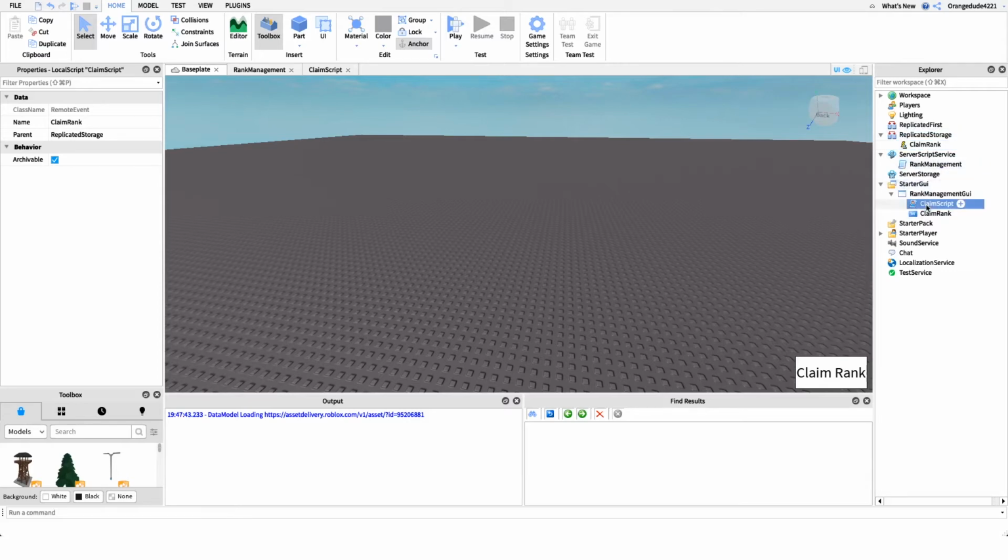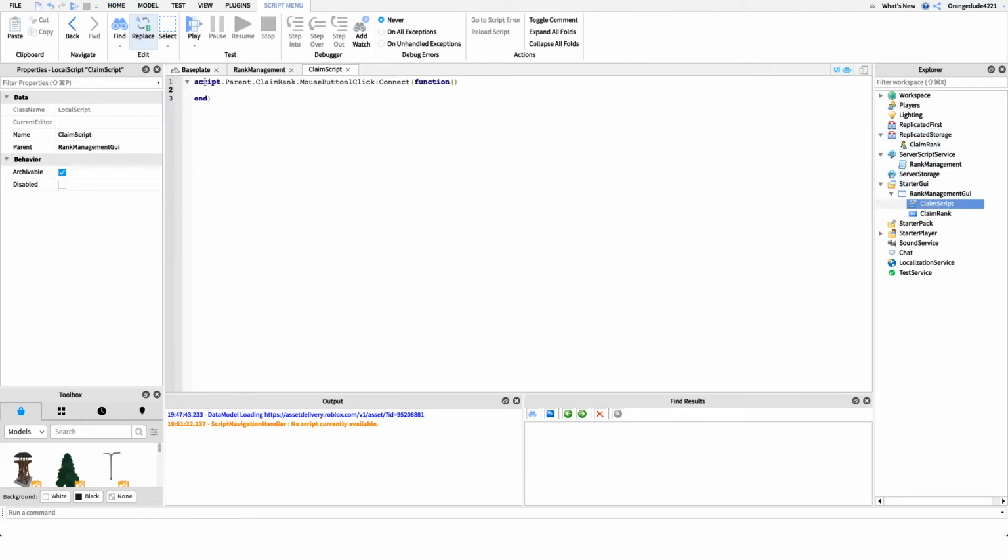And now if we go back into that script that we had earlier, we're going to say script.parent.claimRank.MouseButton1Click, and we're going to connect that to a function. And then all we're going to say is game.ReplicatedStorage.claimRank, that remote event, FireServer. And this will pass in the player, and we'll be able to check for their rank on the player, or on the server. Now this next part is optional.